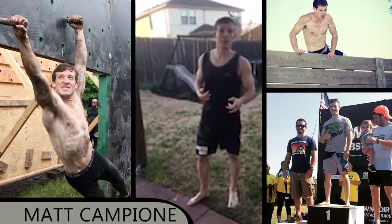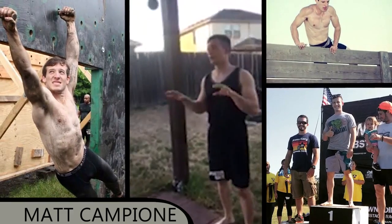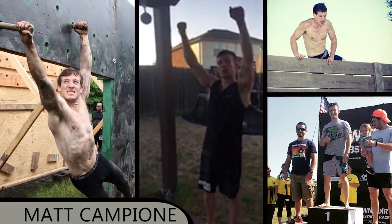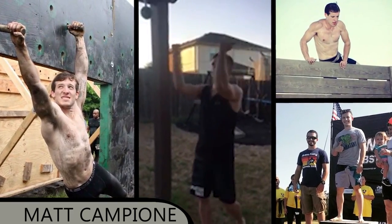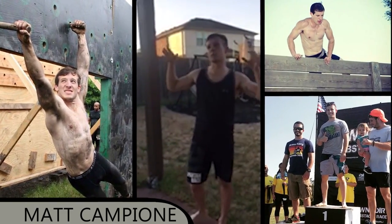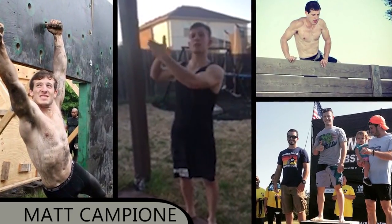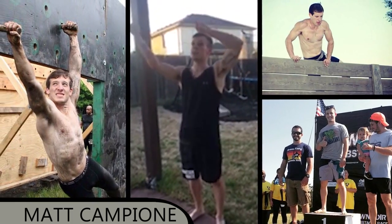Can you give me some grip strength tips? Sure thing, hope I can help out. Here's my grip tip: whenever you're doing pull-ups or dead hangs, instead of just doing regular pull-ups or regular dead hangs, switch your grip around. Always be doing switch grips, reverse grip, or do one-arm dead hangs, wide grip, close grip. Constantly change your grip, because when you're going across monkey bars and rigs, your grips are always having to change and you're always having to grab in different ways. So whenever you're doing those dead hangs, switch the grip.